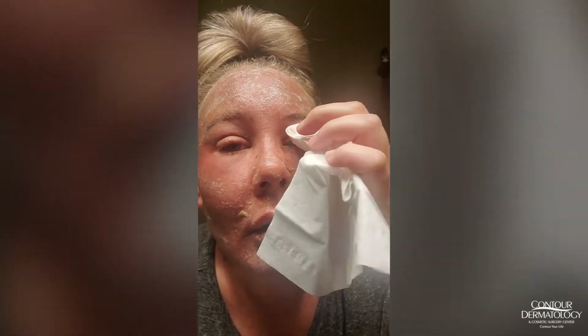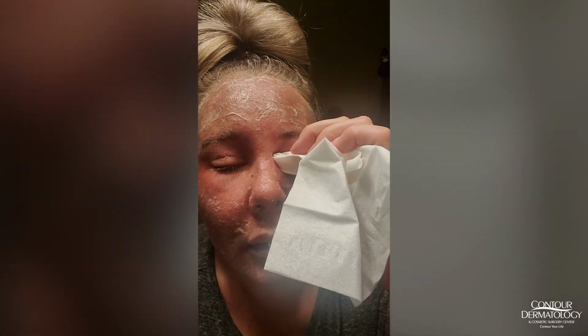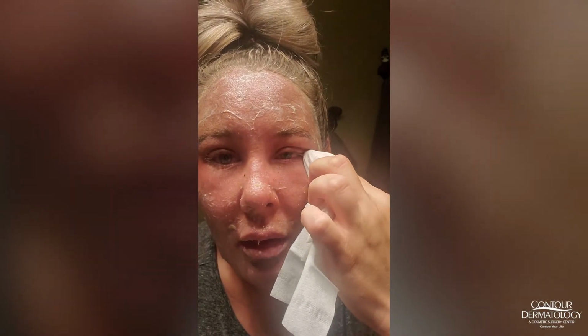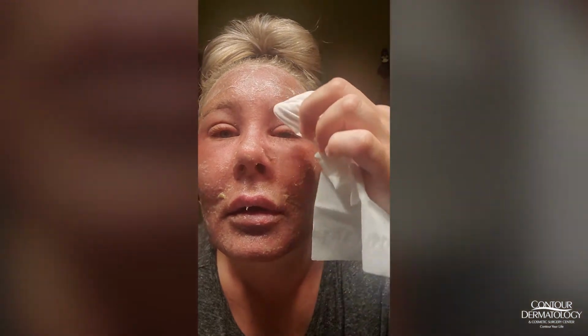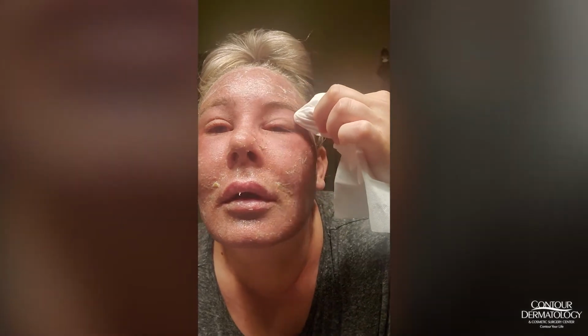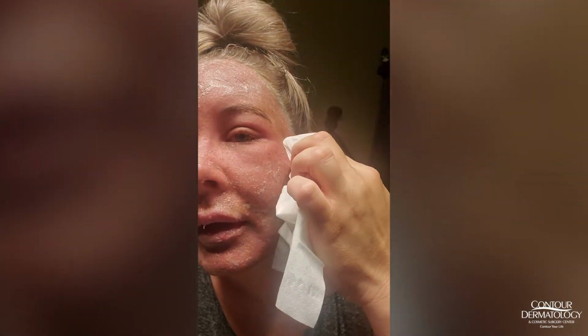Oh, it already feels so much better. I just feel like I got so much buildup and gunk off. Again, I'm trying to be really, really careful. Okay, that's probably enough wiping right there, because you're gonna cleanse again later, okay, tonight. So I'm gonna try not to go overboard right now.